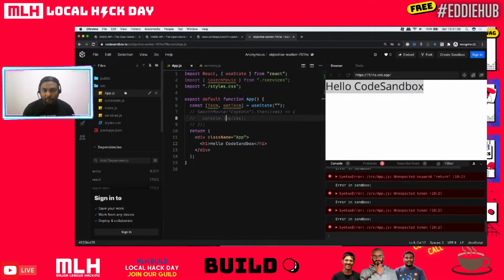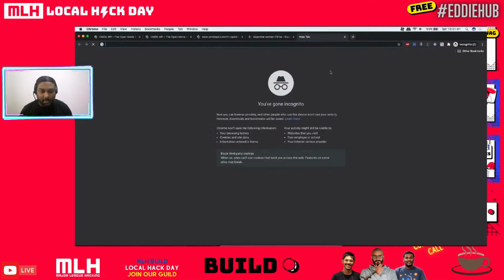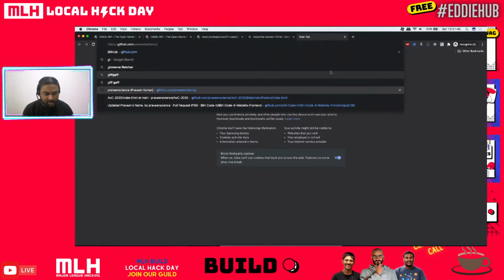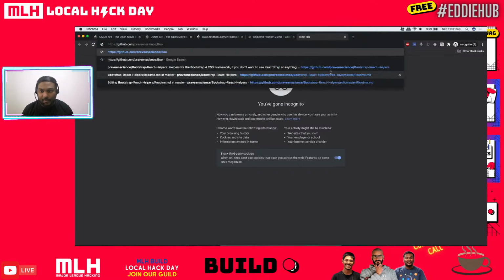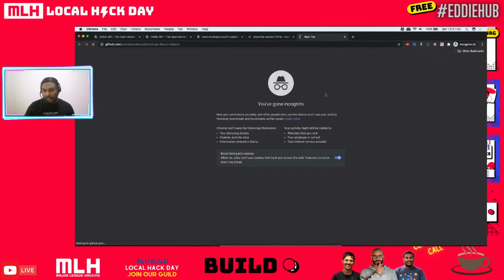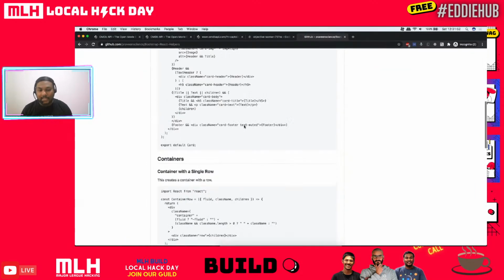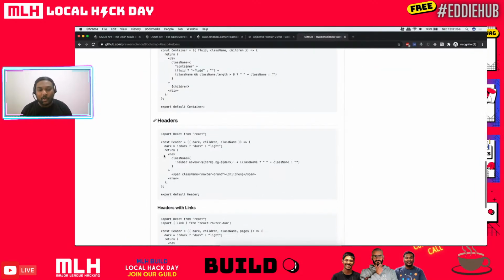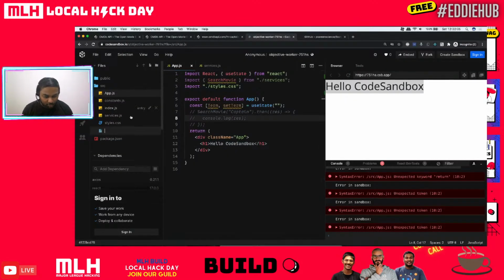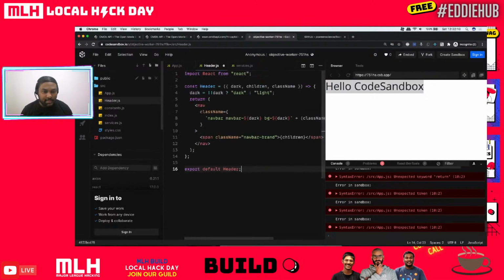Hey, by the way, I've got this awesome GitHub repository. So let's go to github.com/praveensain/react-bootstrap-helpers. This is a simple repository that I have, which has all these elements. For example, if you want headers or something like that, we can make use of this. So I'm just going to copy this one and let's go back to our stuff. And I'm going to paste a new file called header.js, and I'm importing it. I'll just explain the code here.